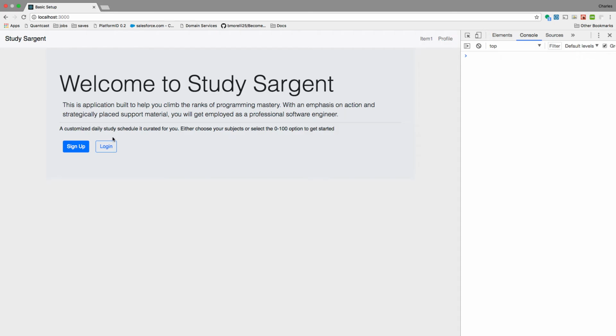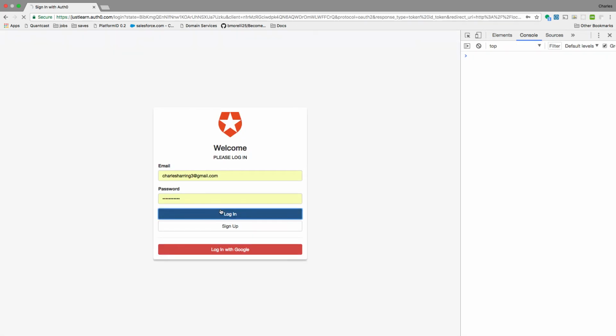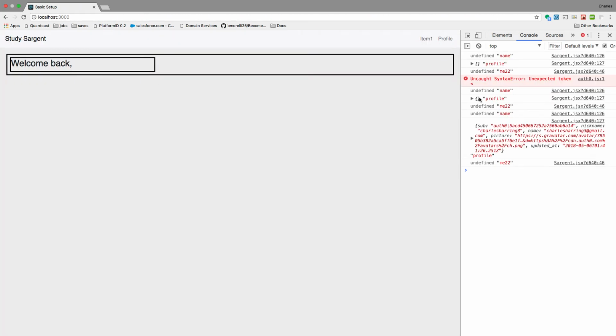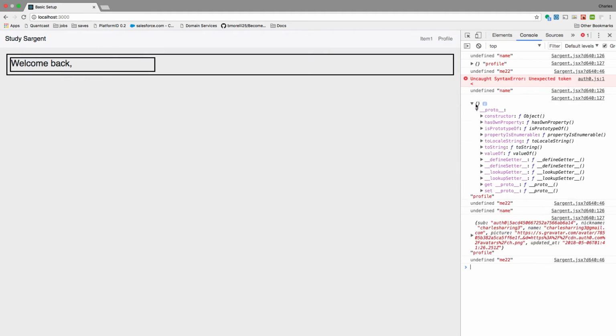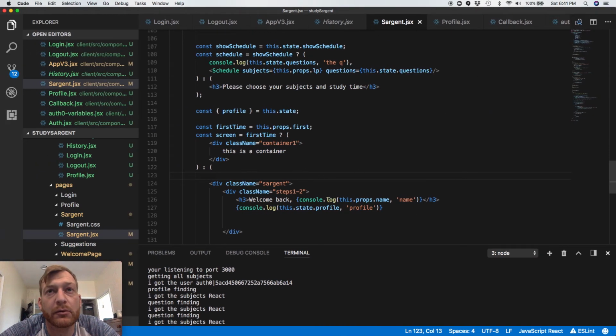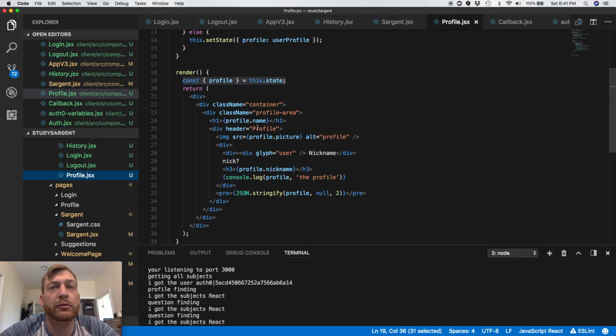Okay, here we go. Logging in. I have a profile. Oh, and I really got a profile. Name still comes out undefined again now. But now I can get a profile pretty easily, which is like this.